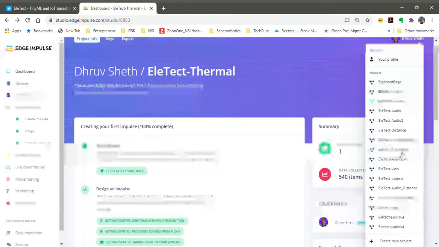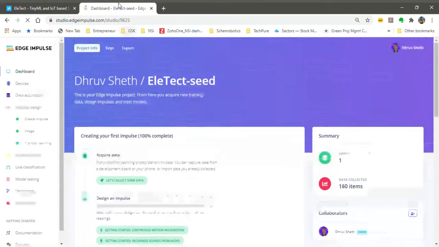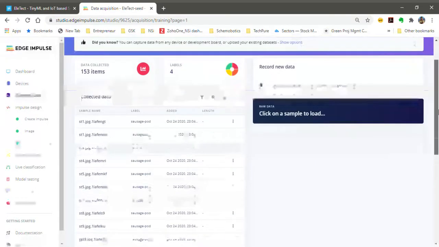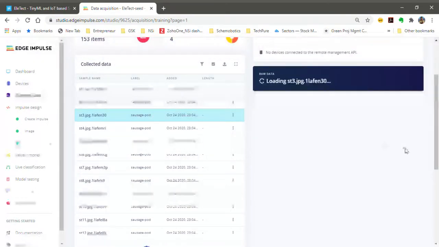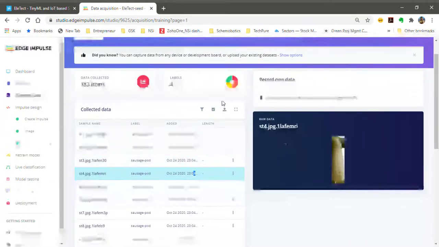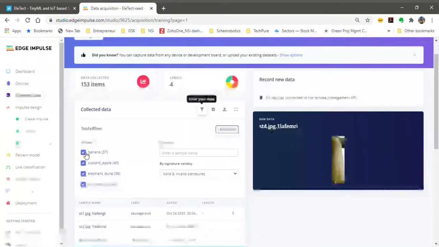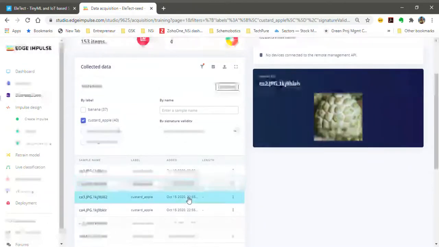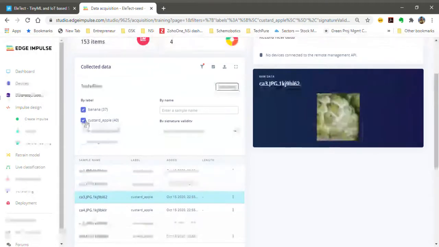So let's go ahead and see the seed distribution model over here. This is used to detect whether the main diet of the elephant contributing to the seed distribution consists of sausage pods, bananas, and custard apples. So here is the data for sausage pod and the data for custard apple. Here's the data for custard apple and the data for bananas.